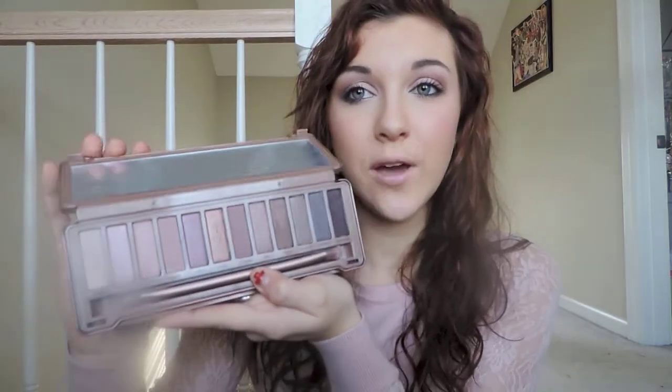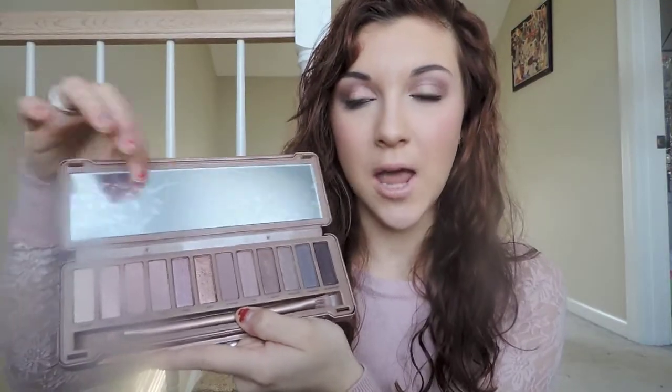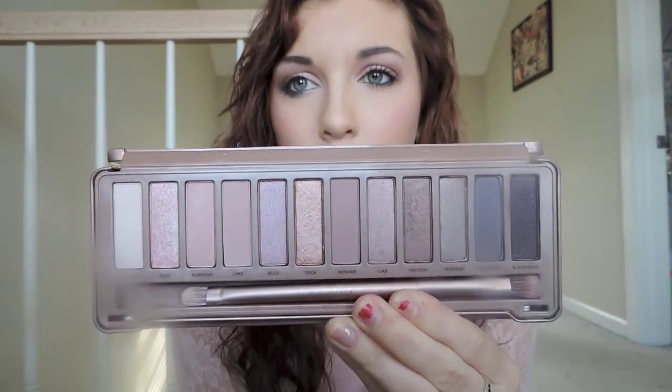Once you open it up, you have all 12 gorgeous new shades. Another great thing is the mirrors. A lot of eyeshadow palettes just come with a small mirror, but this is great because I'm going to be using this to travel. When you're traveling, you don't have a huge full mirror, so it's great to just pop this open and have the mirror right there. The 12 different shades are mainly rose gold — it starts with the lighter colors and obviously gets darker. But it's not just mainly blacks; the darkest color has red and pink shimmer in it, which is gorgeous.